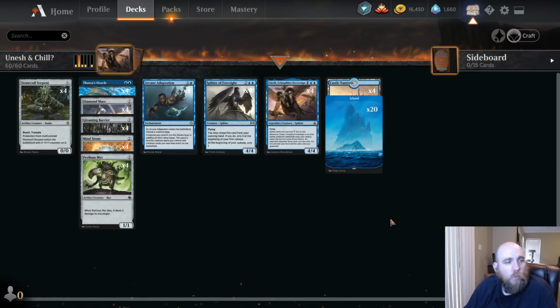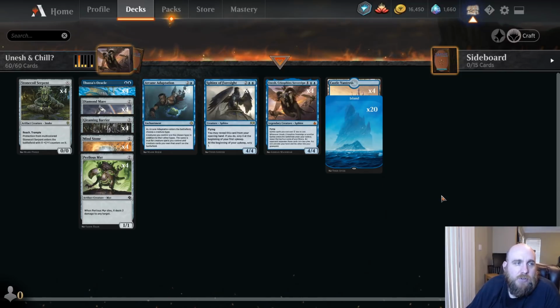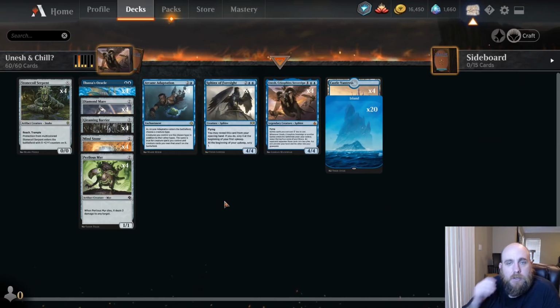So, we are rounding this out with 24 land. We are playing 4 copies of Castle Vantress because we want to scry as much as possible. We need to get through our deck to the combo pieces and then just win. Like I said, let's hop into the deck and get into the gameplay. And we will see you all at the wrap up.